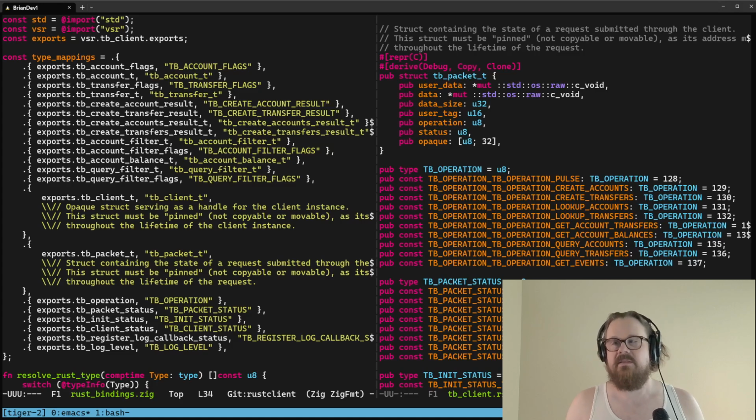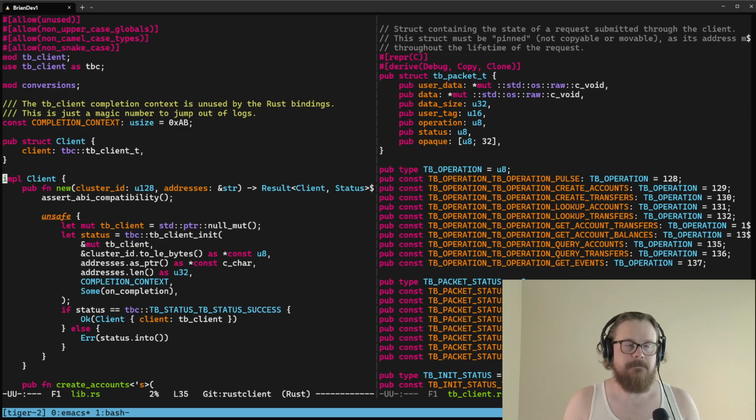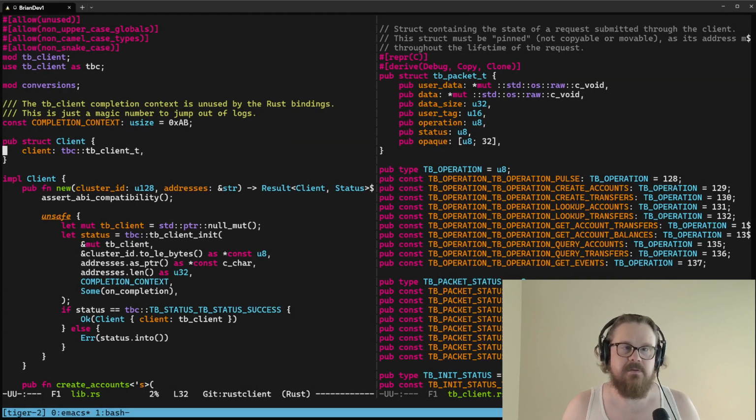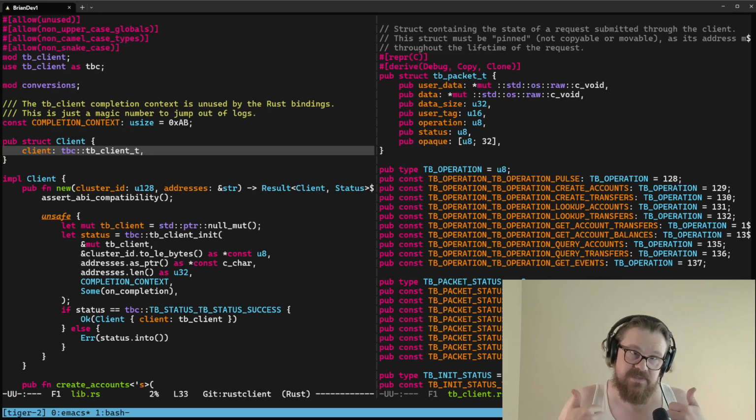Although even as I'm saying that, the issue of where that TB client lives, I kind of want to resolve that. But we're not going to be able to resolve this without help from the compiler, because if we bump this to the heap, that's going to trigger a cascade of compiler errors, and adding those to the compiler errors we already have is just going to be a nightmare. So we're going to have to do that later. Yeah, we got to remember we got to put that on the heap.